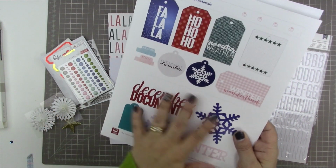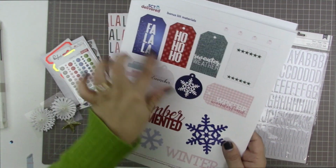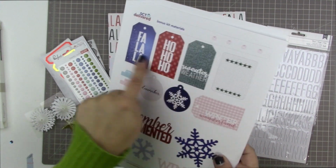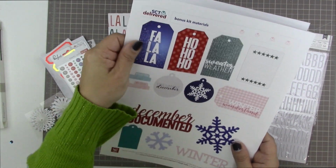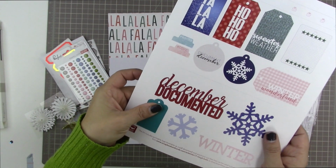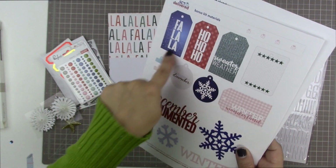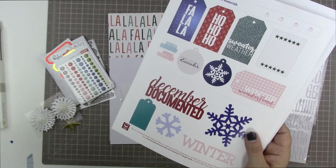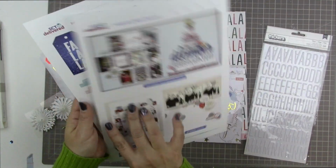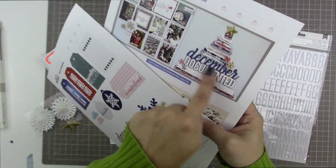These are things that you could cut out, or they're also printables that you can get online so that you can print these up in different sizes if you wanted, and on your own paper if you didn't want it to be on this kind of glossy, shiny paper. And then these are the cut files that come in the kit as well. So you could either cut these out or go online and print them up yourself and then cut them. You'll see that one right here. So this December documented is right here.